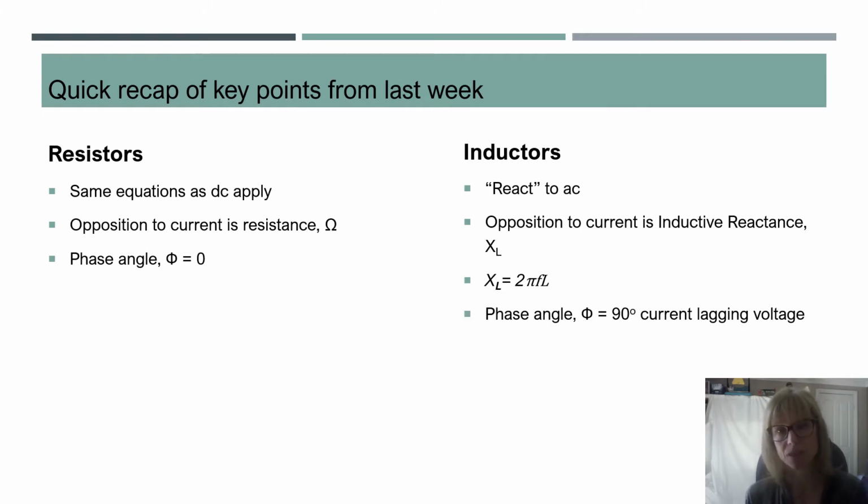Now, in this case, with an inductor, there is a phase angle. There is a difference between the voltage and the current peaks, and they are 90 degrees out of phase, and the current lags the voltage in an inductor. Because if you remember, the inductor doesn't want those electrons. It's resisting that current flow, and so the voltage peaks before the current finally starts to flow through it.